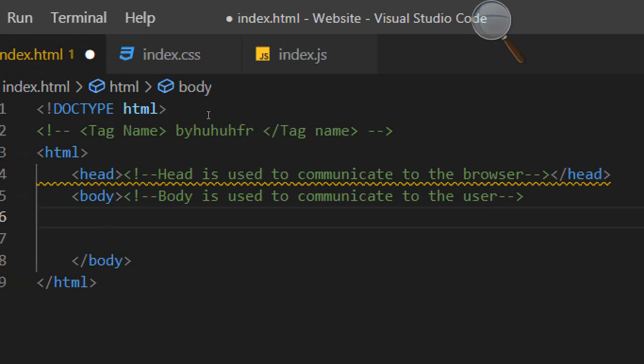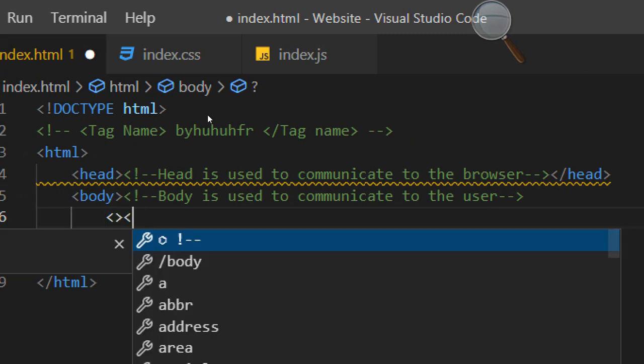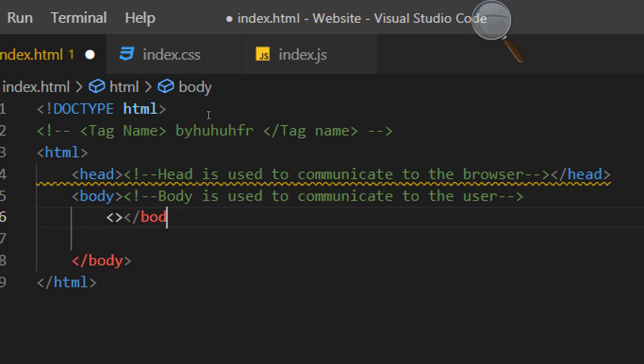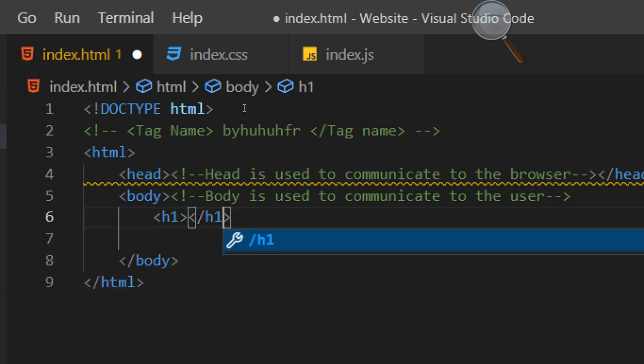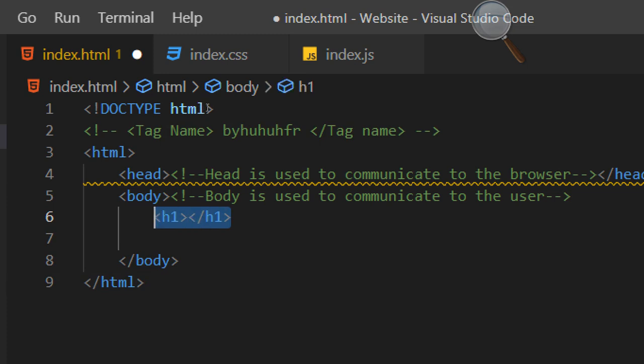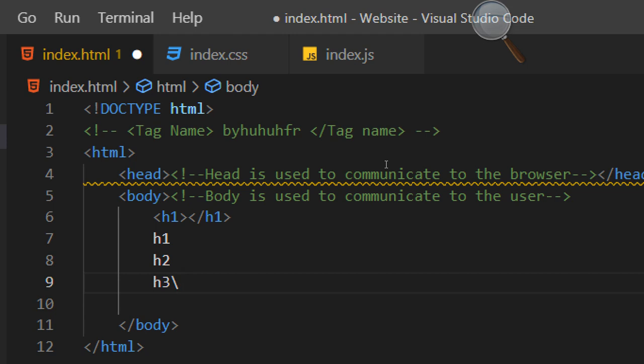So what we are going to do is write how the tag starts, and over here write h1, and also over here write h1. There are 6 types of headings that you can create in HTML5: h1, h2, h3, h4, h5, and h6.